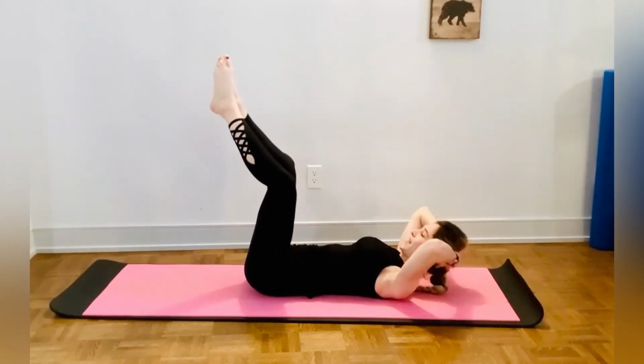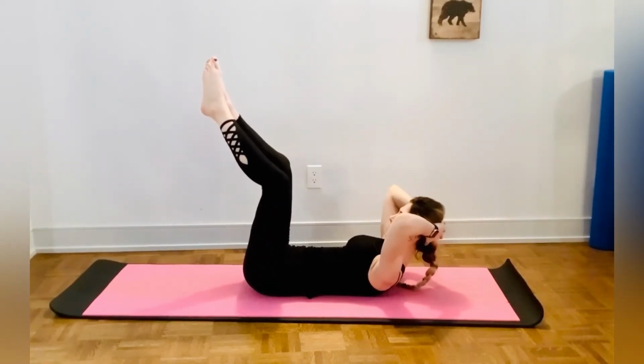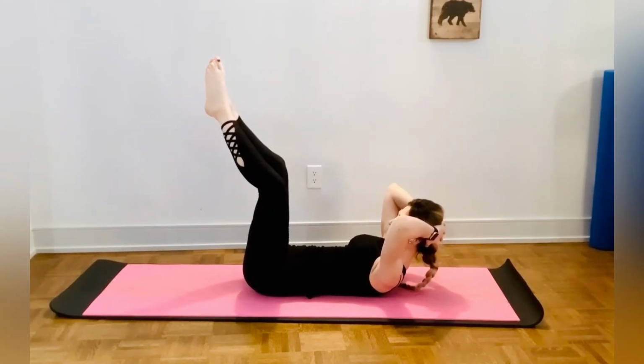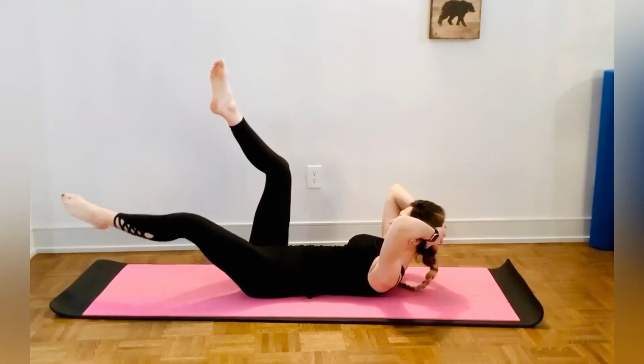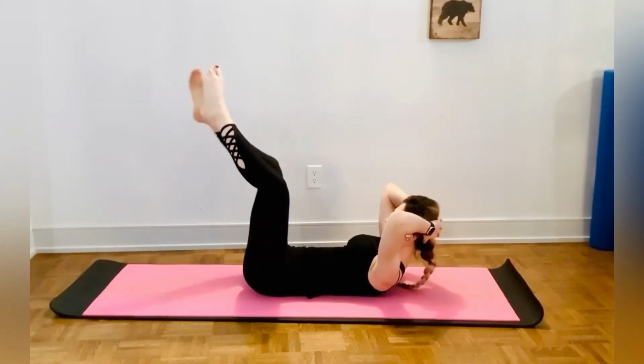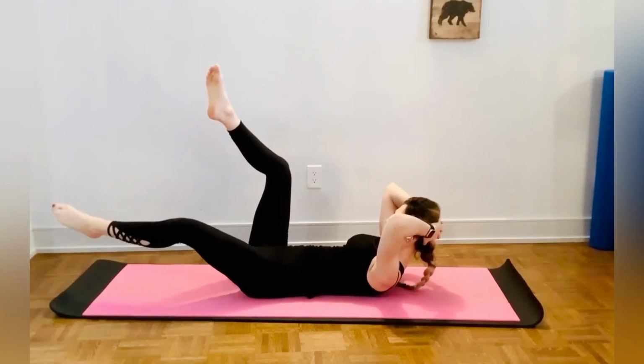Now, lift your head, exhaling. Keep it up, resting on your hands. Lower one leg. And lift. Lower the other one. And lift. And lower. Lift. That's it.